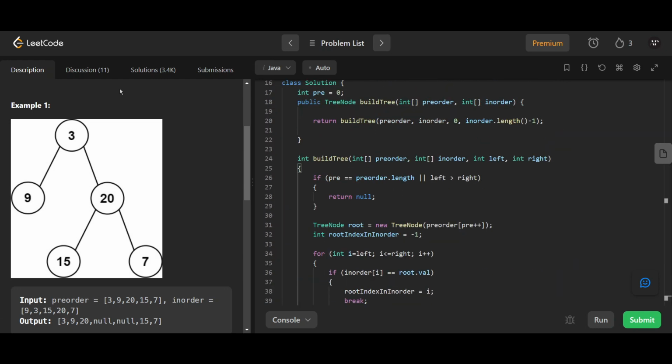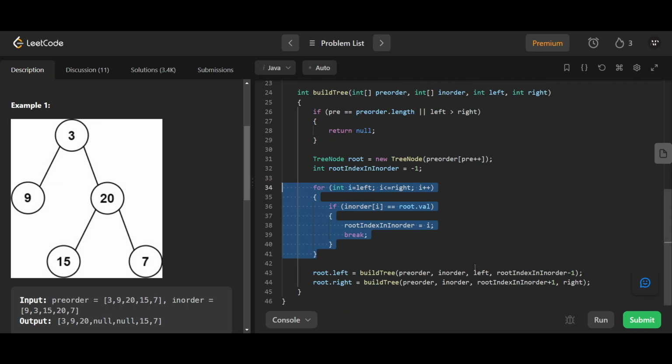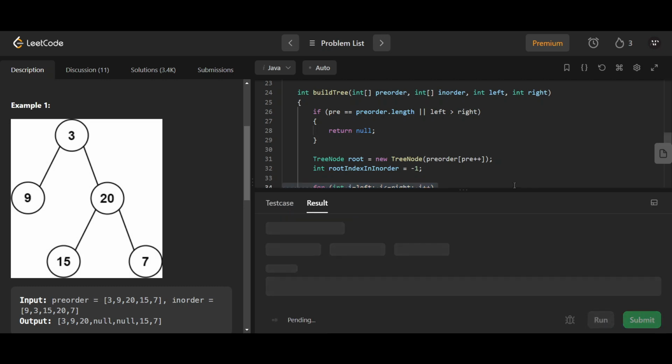So this, let's have a look at it. So we're building the tree. We're passing the boundaries in the in-order array, which will contain the tree. Initially, that boundary is the entire array, and then we check. This is the base case where we have to return null. Otherwise, you just take the next element from the pre-order array, create a node from this, and you check where that element exists in the boundary of the in-order array, right? And you find that, and once you find that, on the left of it is where all the left subtree will happen, and on the right of it is where all the right subtree will happen, and so we call that recursively.